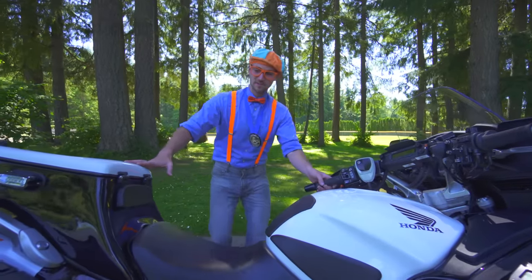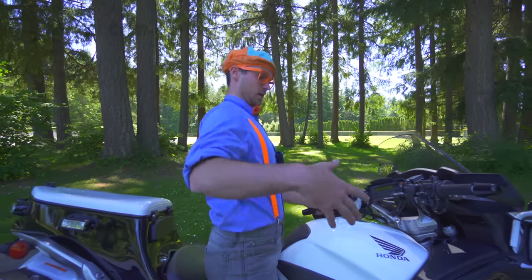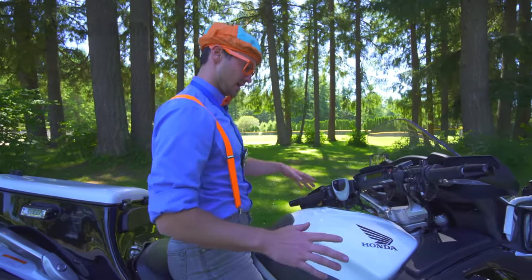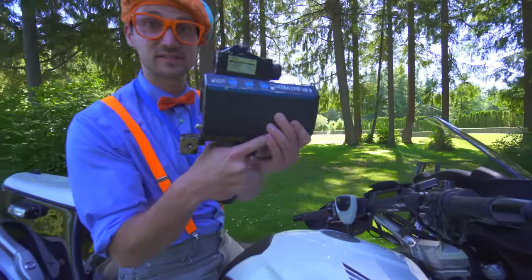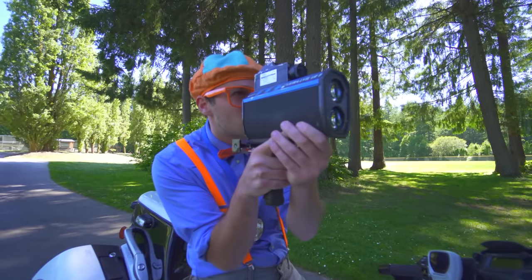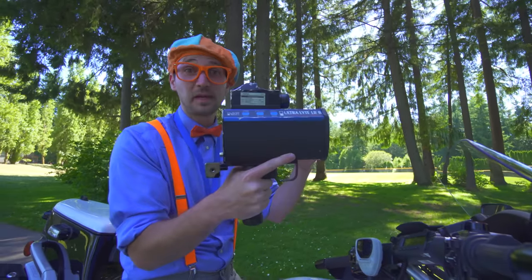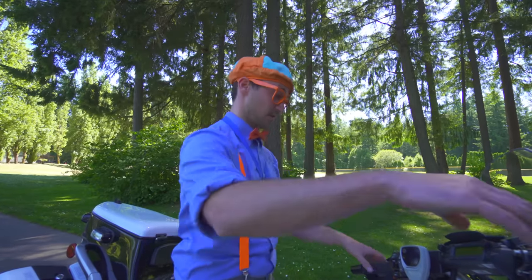But first, maybe I should hop on. Whoa, this motorcycle is really big. Way bigger than the average motorcycle. Okay, let me show you this. This is a radar gun. See, this is what's used to check the speed of everyone driving on the road. So you should drive the speed limit or lower because that's the limit of safety.